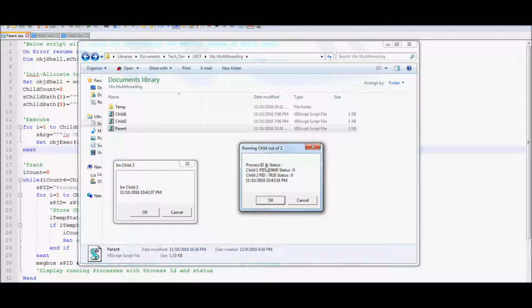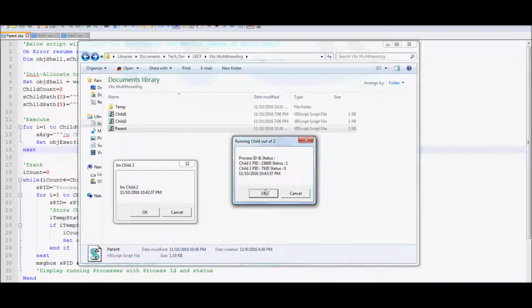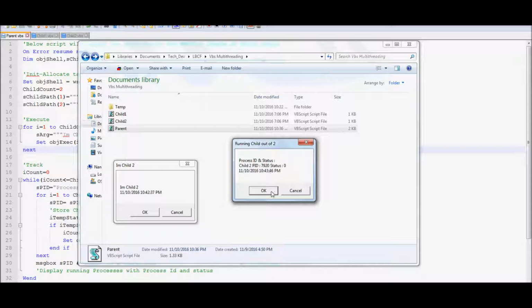Now child 1 script has ended, so the status should change. Here child 1 is 1, which means it is stopped, and child 2 is running. Now it will show only the running script.